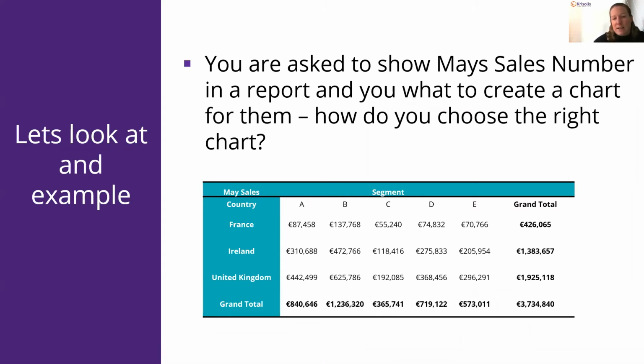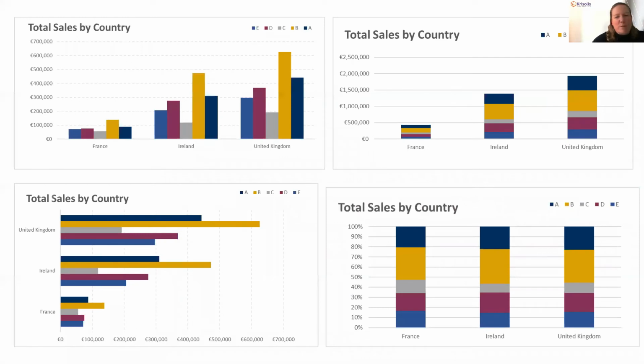So if I take this data and put it into Excel, by default, it's going to create a bar chart for me. And I go, okay, that's pretty okay. So I have 2 categories and a numeric. But what type of bar chart am I going to create? So if I look at my various options, and this is just from Excel, I just put in this data, I can create 4 different bar charts really easily. Within about 5 minutes, I can create these charts. So I've been asked to present information about sales. That's all I've been asked.